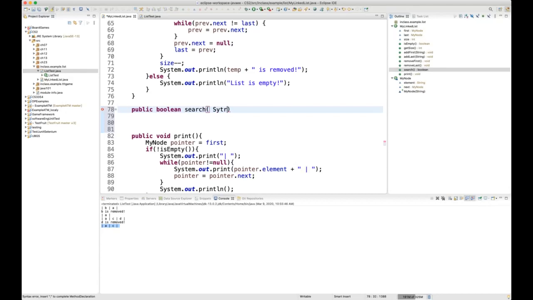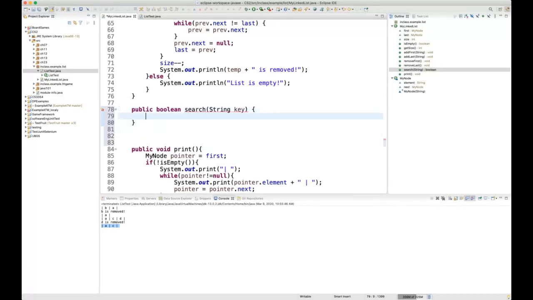So it's going to get a particular key, and it's going to check if it's in the list or not. And imagine also in case of duplication, if we find the very first one, we're going to stop, right? So that's our scenario for our search.